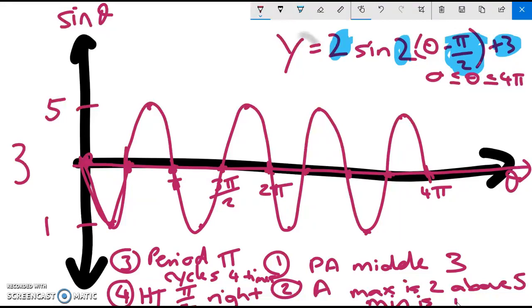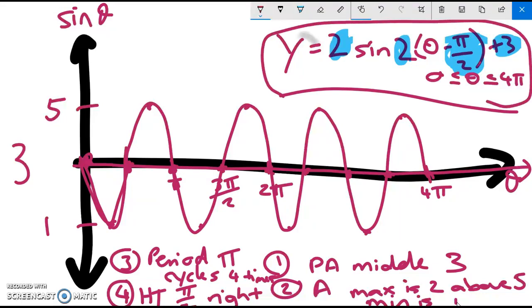Now, if you're going, not sure if I can do that yet, that's okay. As long as you know what each of these things does to the graph, that's a really important thing. Then you've got to just work out what each of those does. Then start off with, right, I know my horizontal translation is whatever it is. So say your horizontal translation is pi. Okay, so therefore the point that is normally at 0 is going to occur at pi. So I'm going to plot that point there.